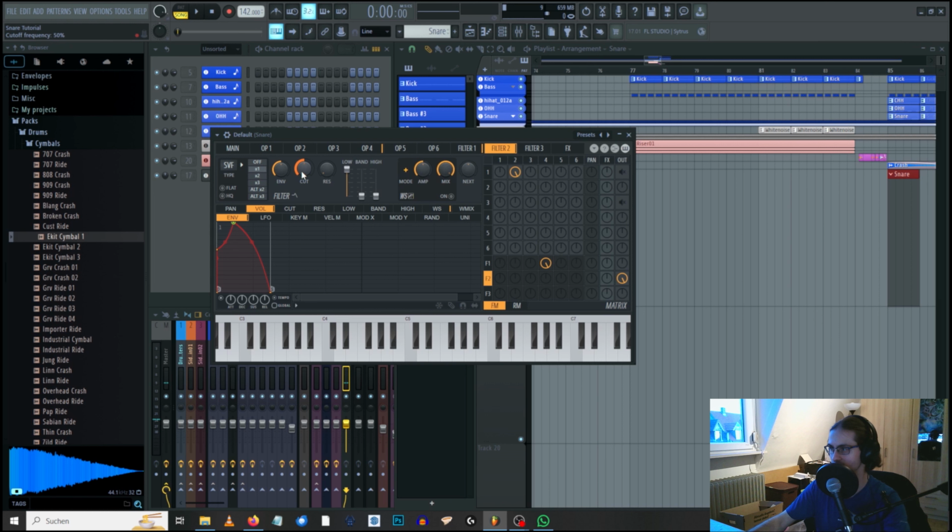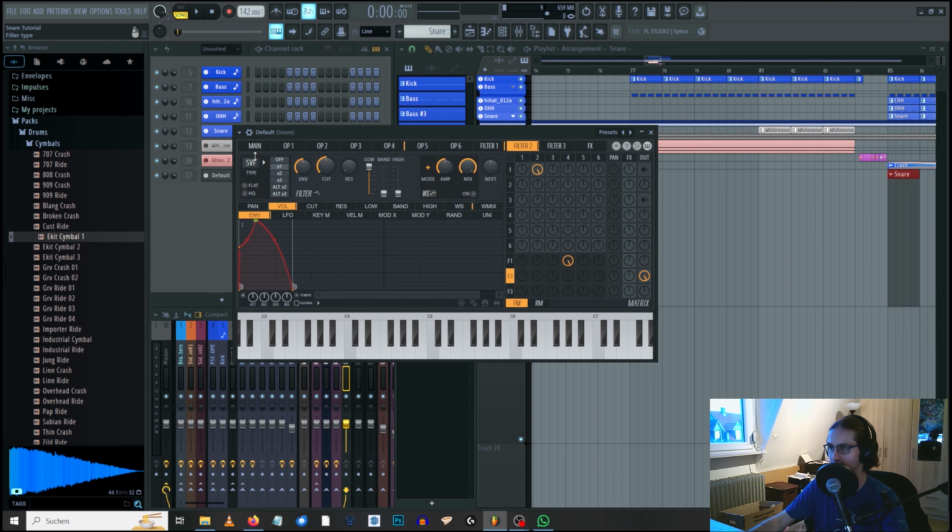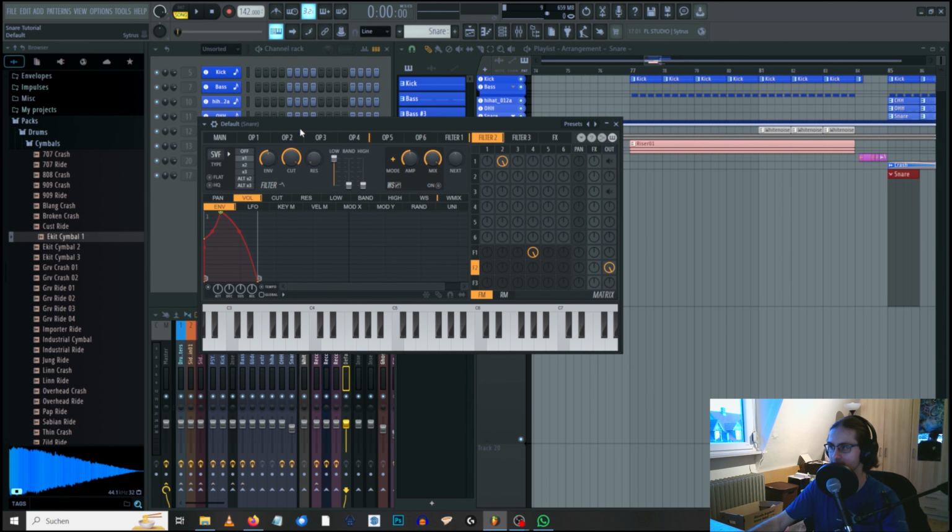I forgot to take the highs back in, so the filter is by default a low pass filter with 50% frequency. Just turn it all the way up and you have all your high frequencies again. Also make sure that you don't have any release time, so make this one and delete the release. You can also make this your decay point and put your attack here. Doesn't really matter, but I just like it this way.